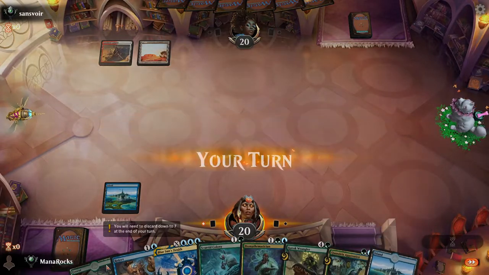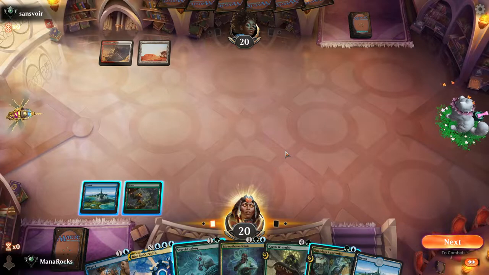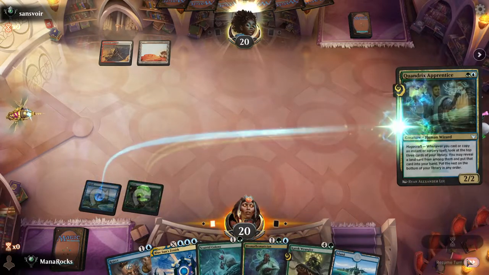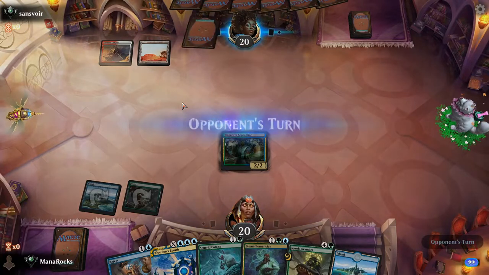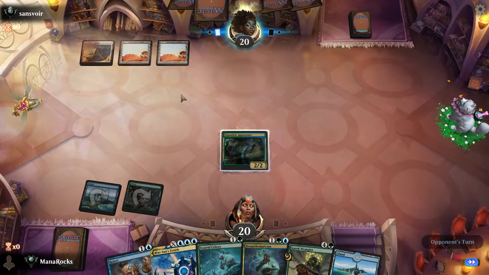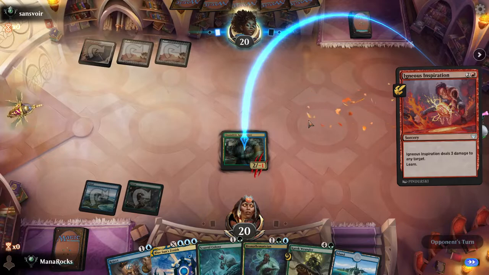Ah, holding up a removal spell, I see. I'm still going to play this, and if they kill it, then so be it. I could hold up Reject. It doesn't seem necessary. Highest upside here of just resolving this card. All right, well, it wasn't an instant speed way to kill it. All right, Ingenious Inspiration's a good card. They're going to kill my thing.